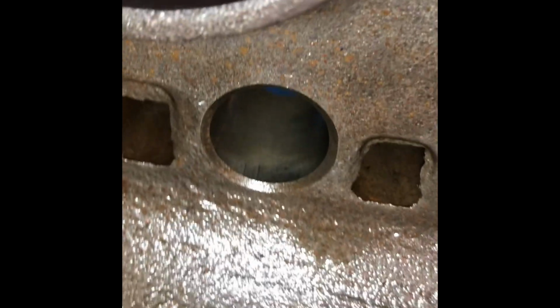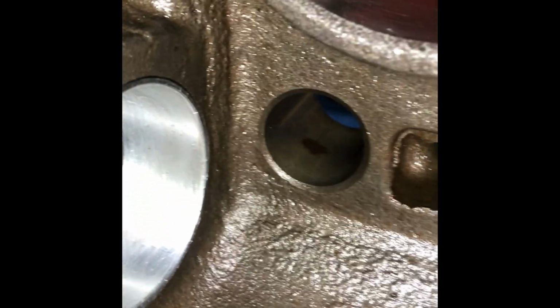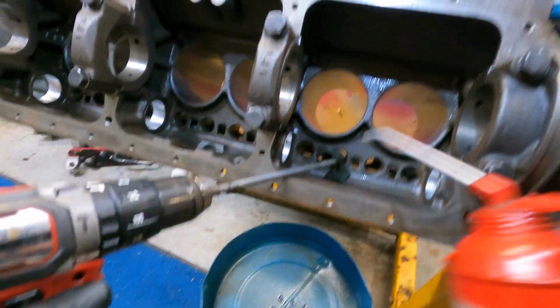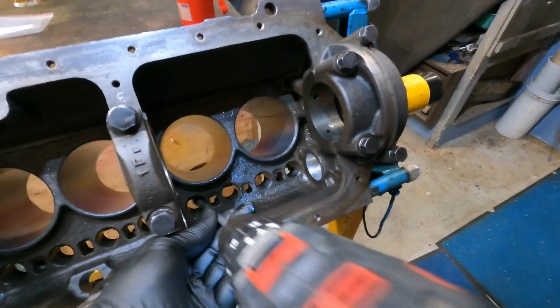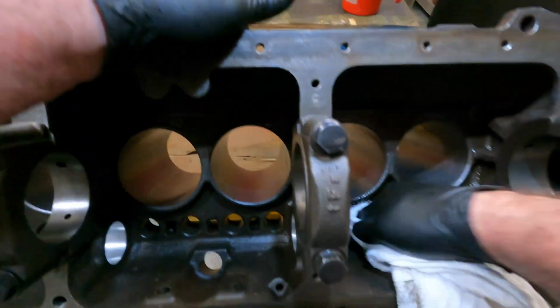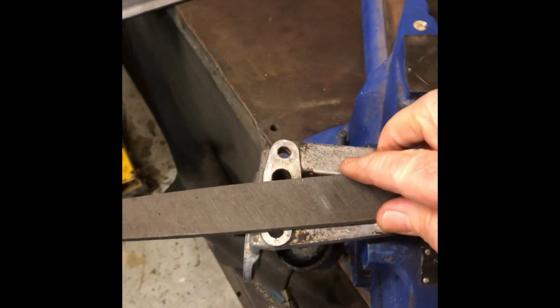A couple of the lifter bores had some minor watermarks in them. So I believe that once we give them a bit of a hone, clean up, they'll come up good. So this is how I give them a clean up. Good old Volkswagen push rod, Scotch-Brite, and some engine oil. Get the surface cleaned up and try and get some crosshatch back into them. Once we've got that completed, make sure you give all these bores a good clean out until that rag comes clean.